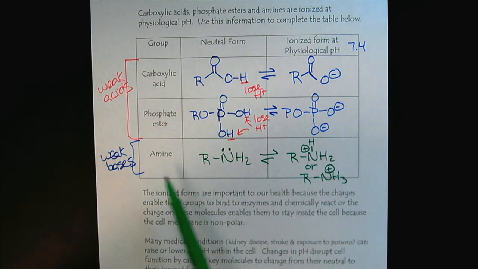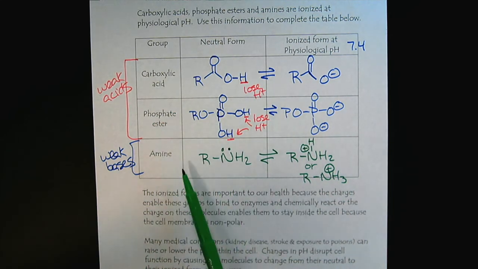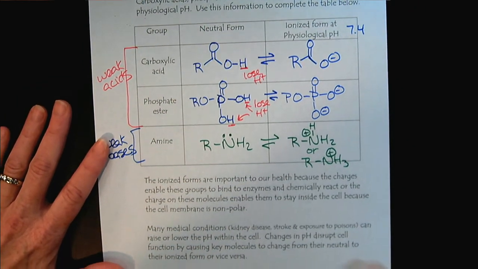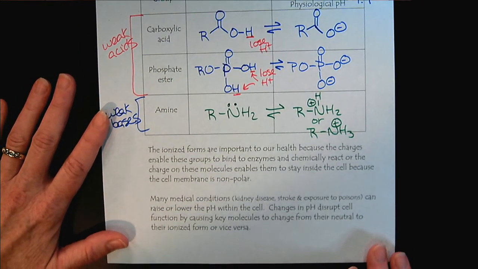At physiological pH, we will expect to see the carboxylate and phosphate esters as anions, and we will see amines as ammonium ions. Make sure to distinguish between amines and amides. These are the only three groups where we have to worry about the cellular effects of physiological pH.